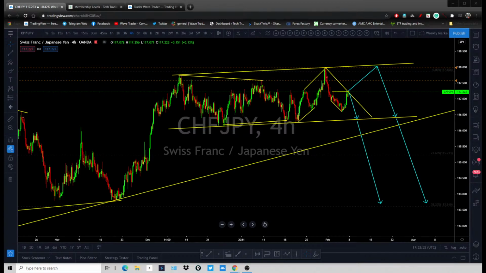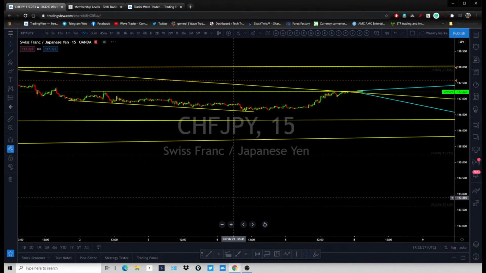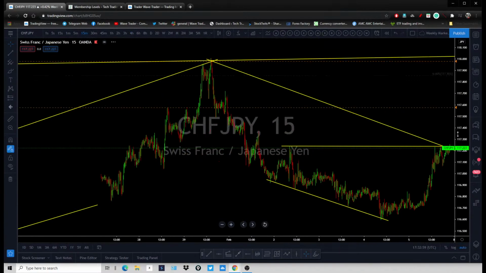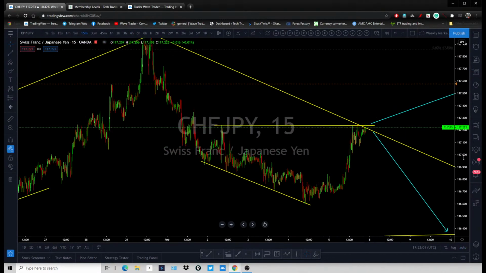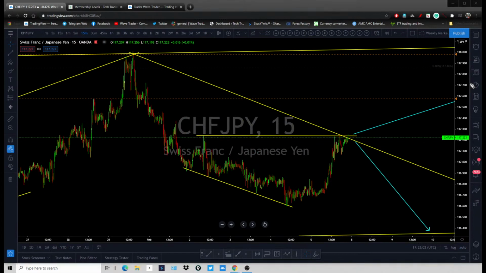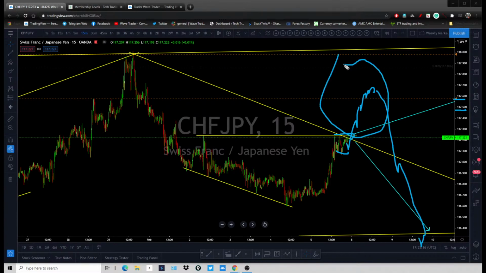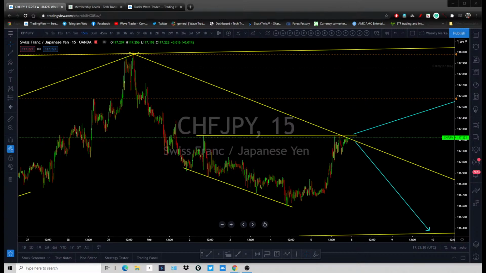For the expanding triangle which I have shown on the pound chart, I would suggest you wait for this price to push slightly more higher on this time frame. Go at least test 117.50 or 117.60, and then start looking for sell. The higher the price goes, the better chance you get to sell off over there.